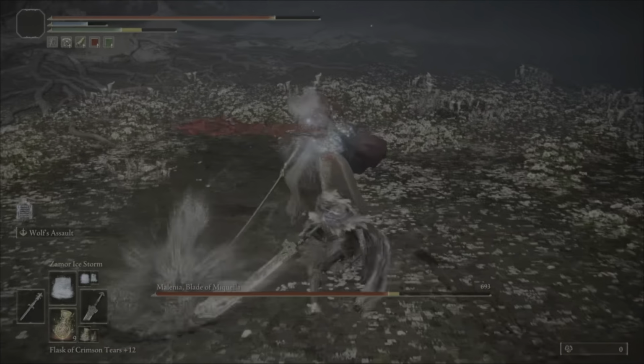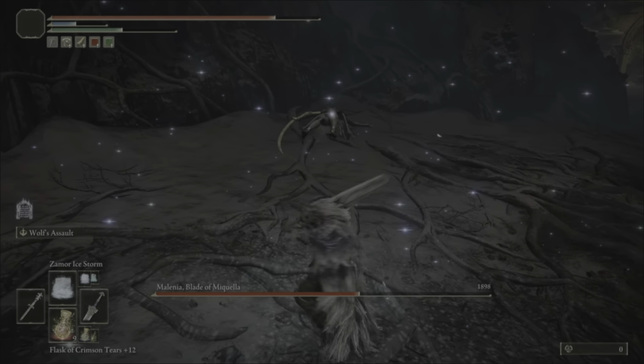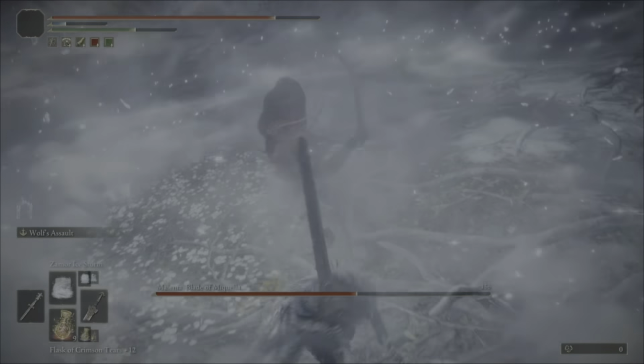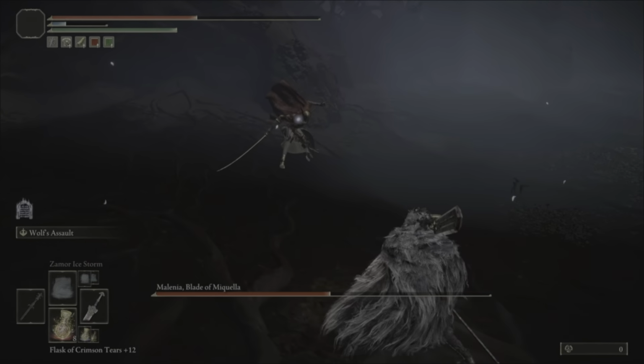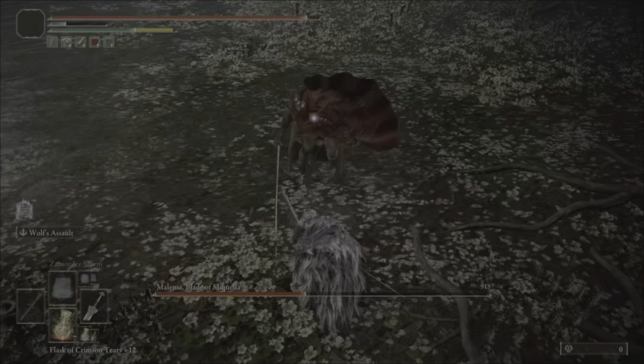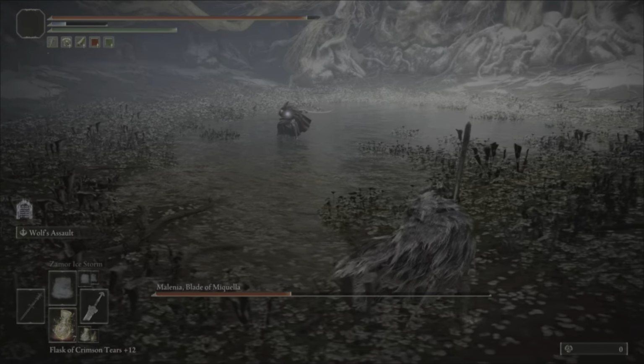Now, she does have quite a large health pool, so do depend on your melee attacks as much as you can when she is frostbitten. Do not waste your FP casting frost sorceries after you proc the Frostbite.